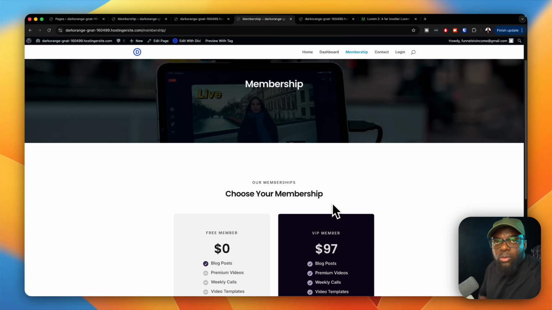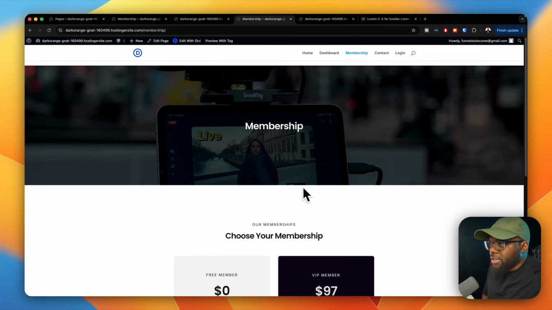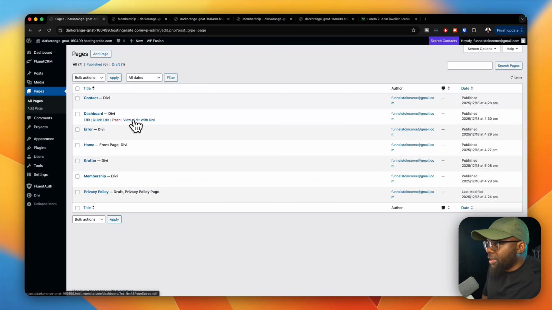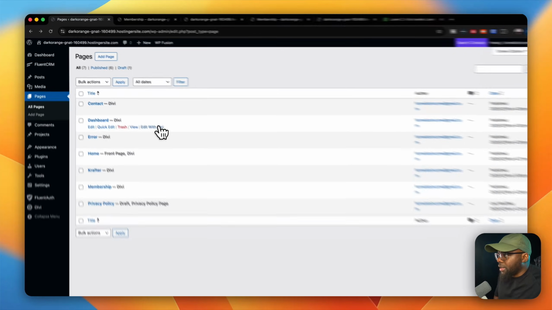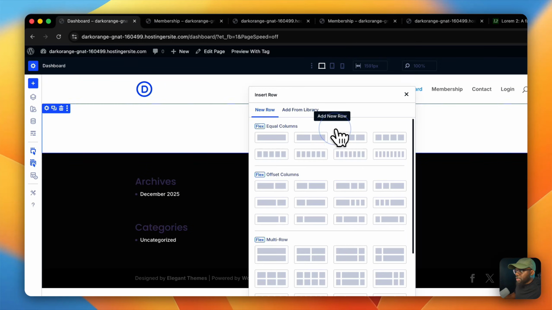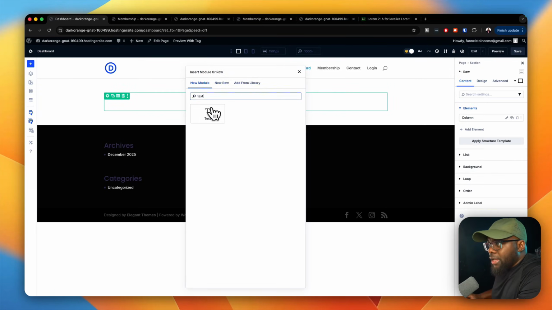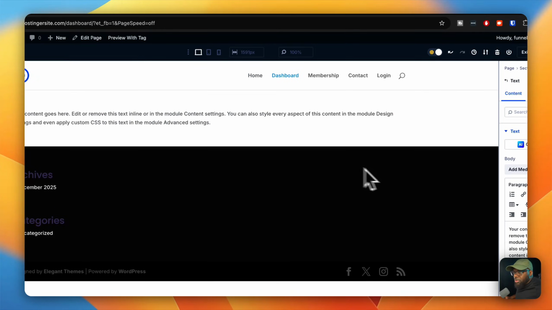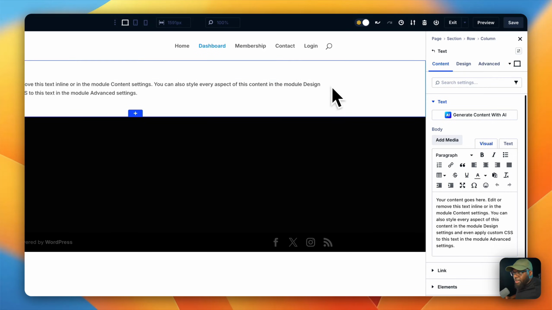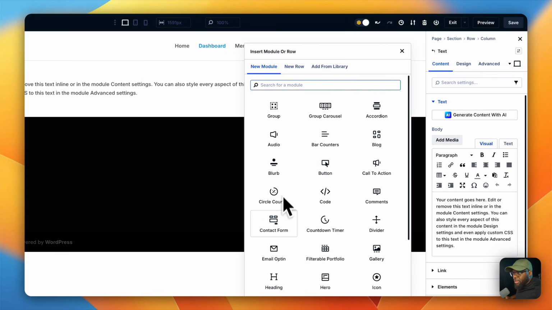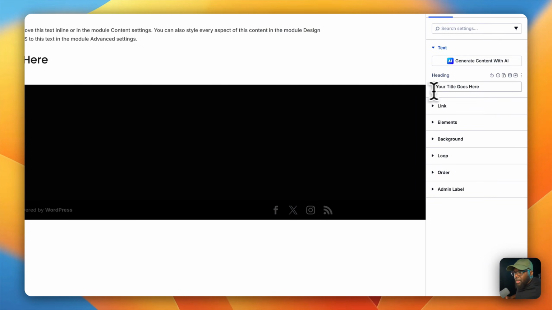So the next step now is to have a basic dashboard which shows people where to go. So let's go ahead and design that. So I want to come over here to my dashboard and then click on Edit with Divi. So first things first, I'm going to add a single column. We're going to add a text module and also our heading.